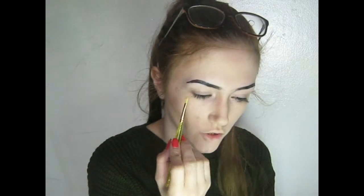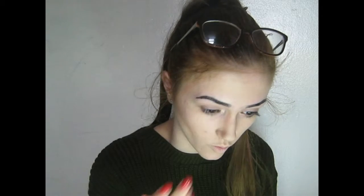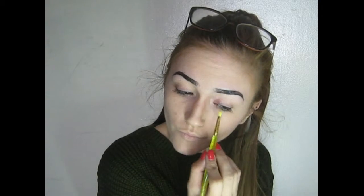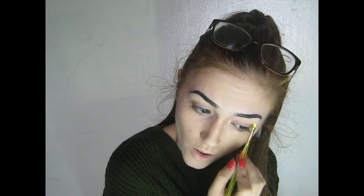Brush wise, I am going in with the yellow brush from that pack, and I am going in with my On the Rocks palette. I am taking the shade Muscato — I want to say Muscato — it is just a nice nude shade and I am using that as my transitional colour. Oh my god these brushes tickle something chronic, they absolutely tickle! So I am just popping that just above my crease as my transitional colour.